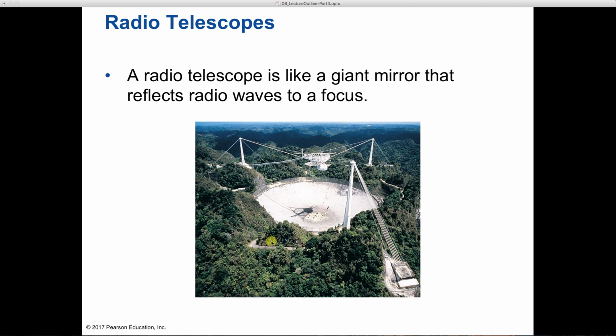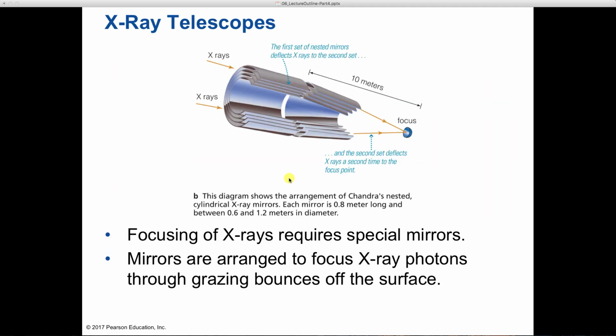They would basically just pass right through. So what you need to do is construct the mirror so that the X-rays barely hit it. They come in and hit the mirror at a very glancing angle. They just skim the surface, and in doing that, they don't penetrate through it and get absorbed by it. They just skim off of it. And if you do that a couple times, you can gradually change the trajectory of those X-rays, and eventually bring them to a focus to form an image.